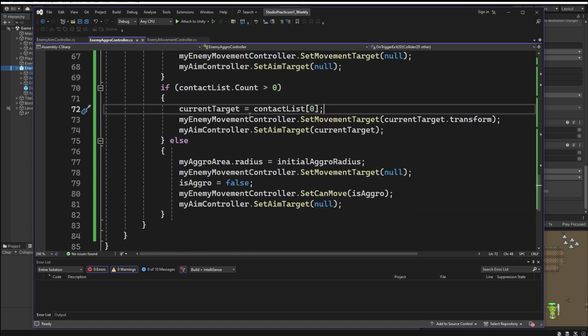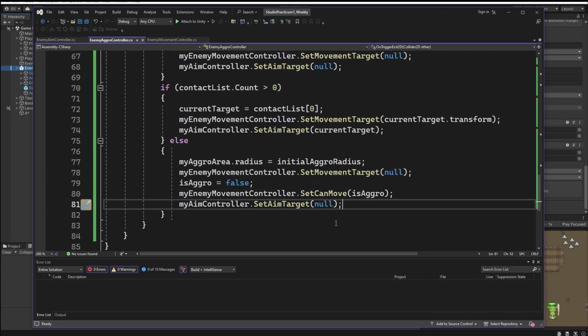If, however, our contact list has no entries in it, then we no longer have a valid target. So we reset our aggro radius to its initial aggro size. So we're back to normal, simply waiting for a new character to come in. We set our target to null, so we're not calculating a path. We set our aggro to false, so we're not aggravated anymore. We set our can move to false, so that we are no longer trying to move. And lastly, we set our aim target to null, so we're no longer doing that calculation where we're aiming our aim base at its current existing target.